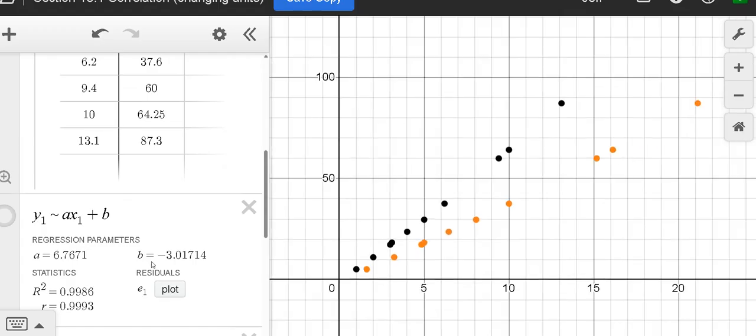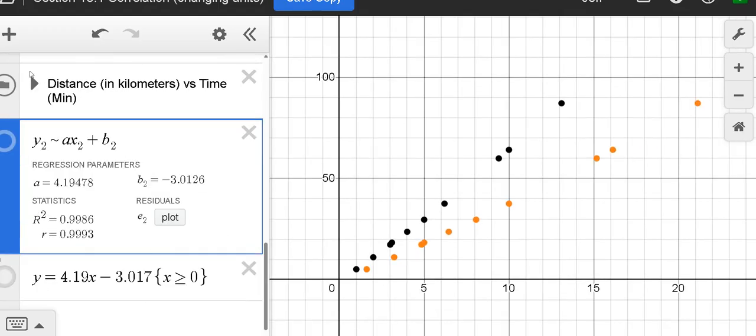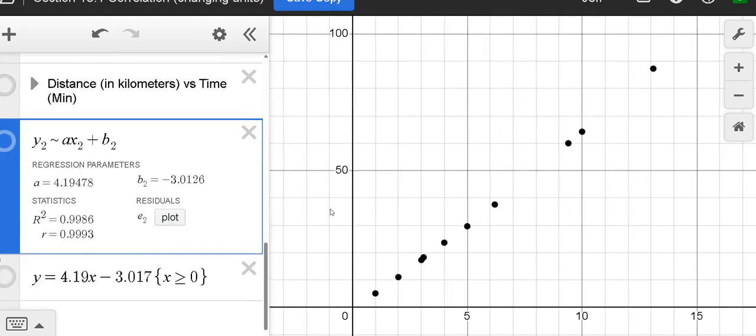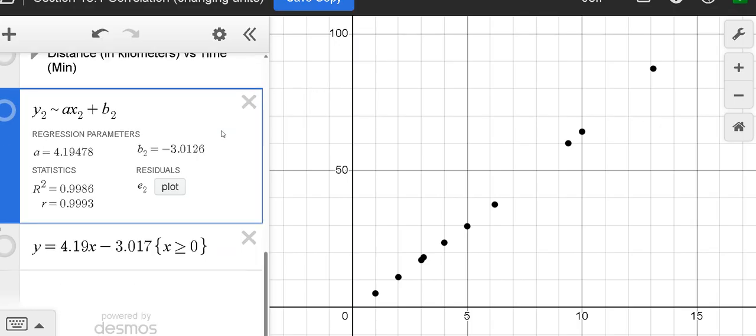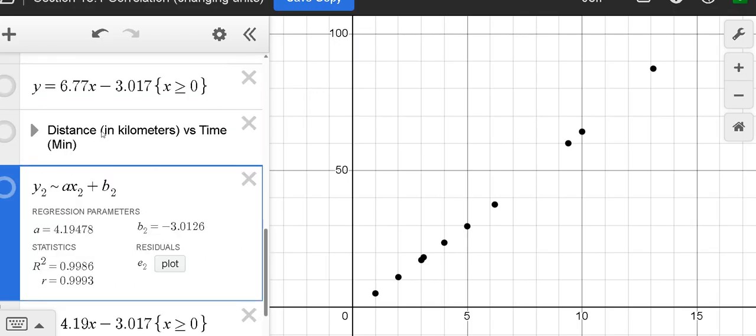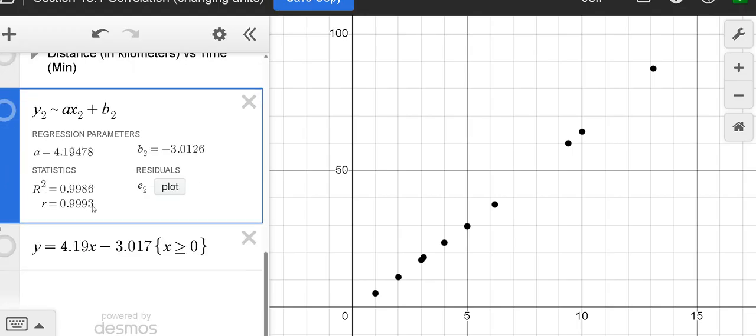Let me just cover up the orange ones for a second here. What kind of a value of r do we think we're going to get here? Is that going to be close to -1, close to 0, close to 1? Close to 1. Yeah, looking like it's pretty close to 1. In fact, if you actually look at the output from this, here's your value of r right there, 0.9993.